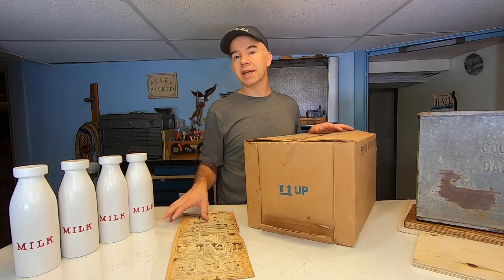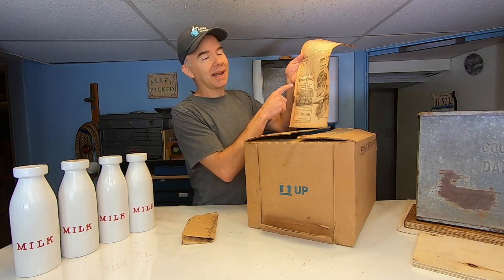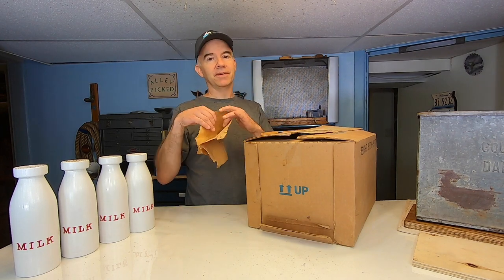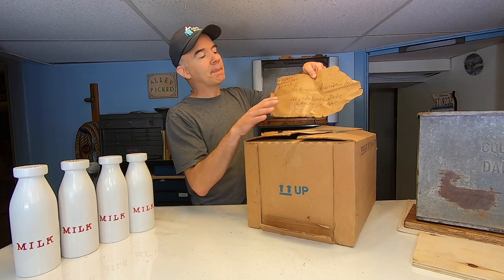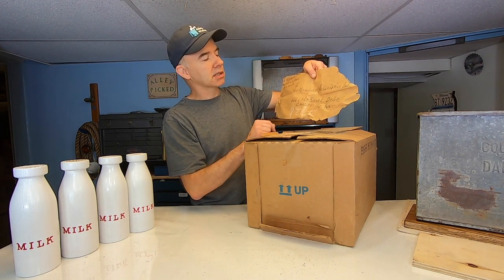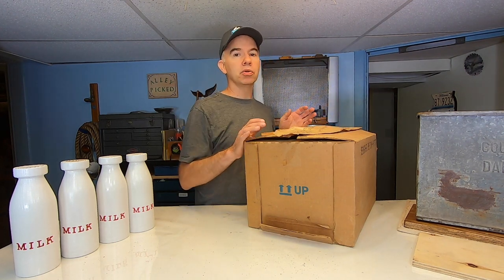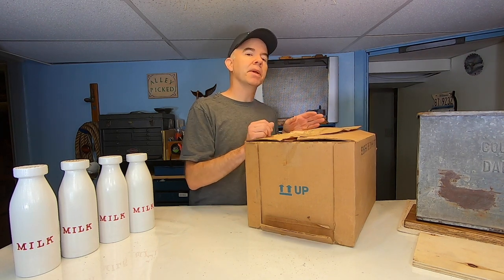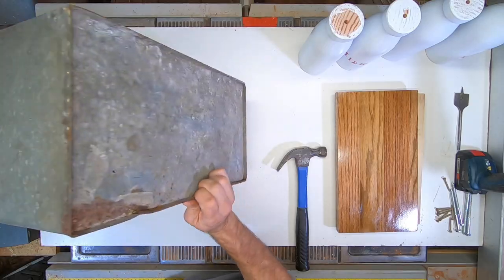With this project, it's going to be perfect for the wood liner. Each piece of wood is sandwiched by some newspaper. Here's one with a college ad from 1958. So I know this wood was packed around 1958. There's also another piece of paper inside. This looks like the wrapping paper it was shipped in. To the Mahogany Association, 666 Lakeshore Drive, Chicago, Illinois. So not only is it cool using old wood for this project, but old wood around the same time period as the milk box itself. That's pretty cool.